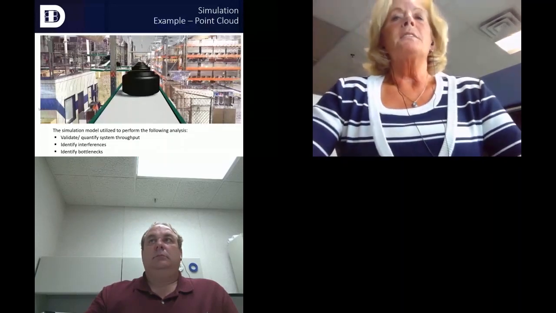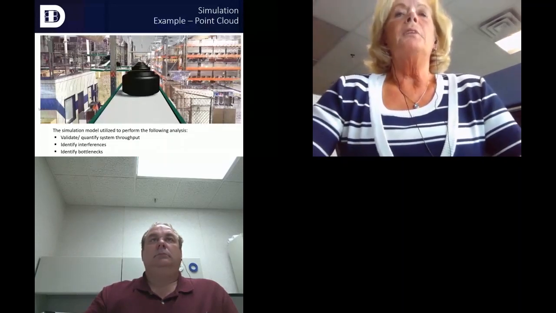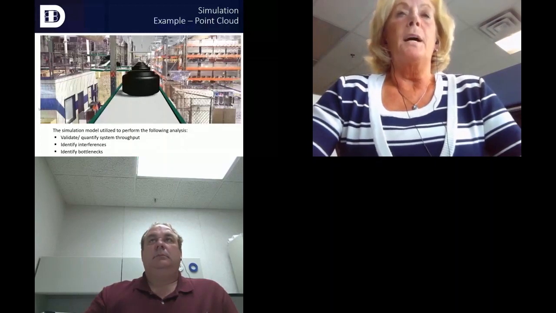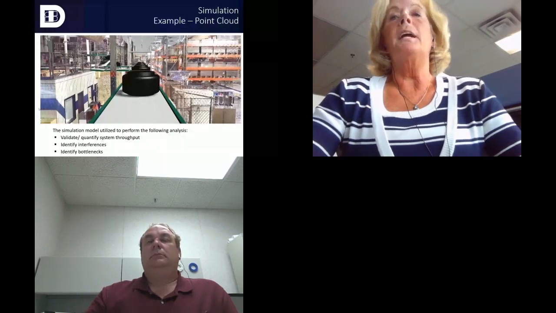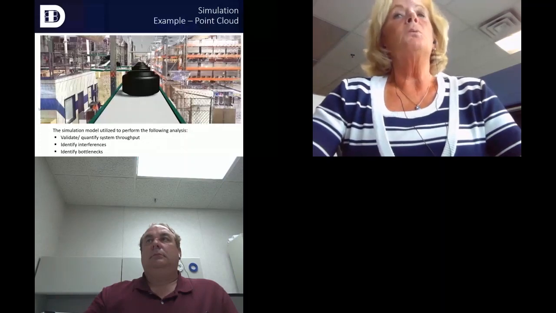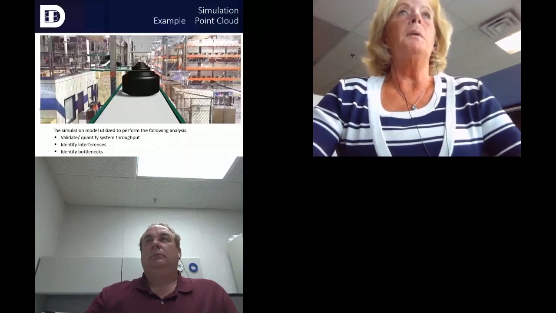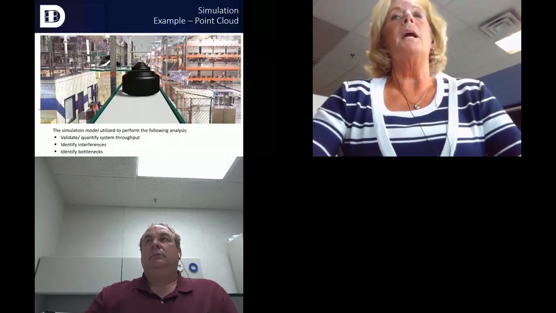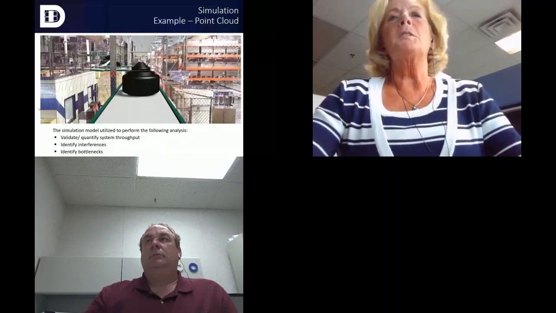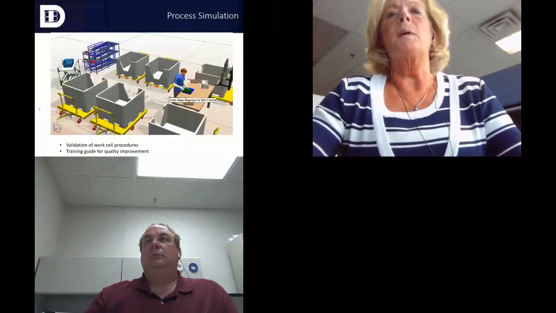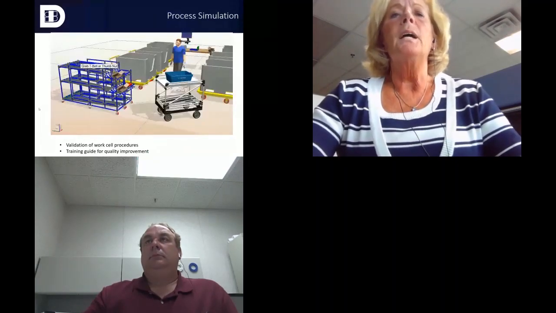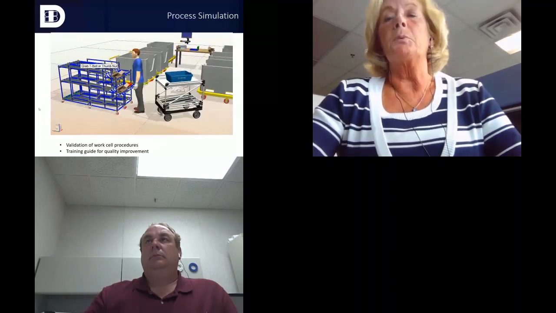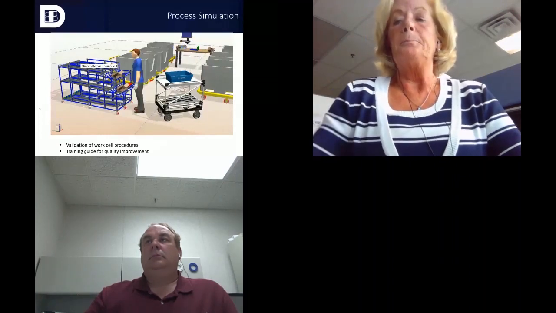We can also do process simulation. So this is an example of a manual cell, and we can validate the movements. We can validate the placement of materials. How can we optimize everything? Also looking at ergonomic analysis. Are we having people pick up too many heavy pieces at a bad angle? What is their specific line of sight in doing this particular operation? So it's not only the validation of the work in progress, but it can also be used as a training guide afterwards for quality improvement.